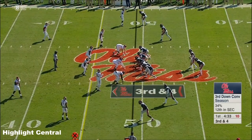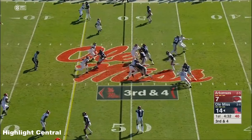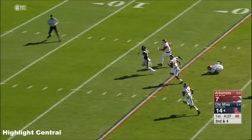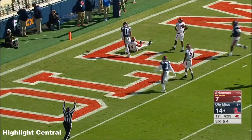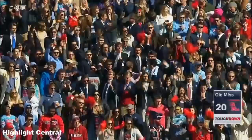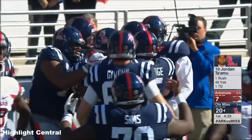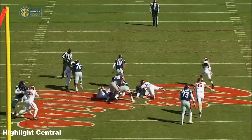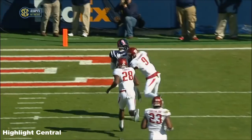We'll work to the left side and to Amu. At the New Mexico Military Academy. And that is exactly what they like about that junior college transfer as he takes it 49 yards. QB draw all the way. You can see Ole Miss offensively a little bit more deliberate on that play call, looking to the sidelines.